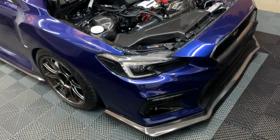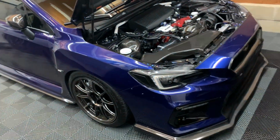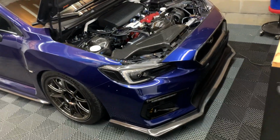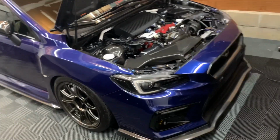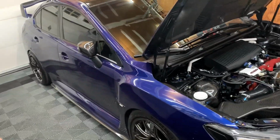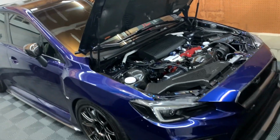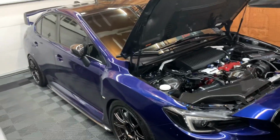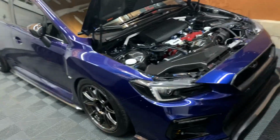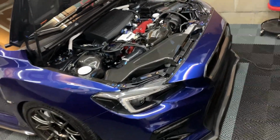Another great thing about the Accessport is it's not just for people with a tuned STI or WRX. It's a great tool in general, because you can read codes and clear codes. It's just a really nice tool. One thing a lot of people ask me is, do I need to run a tune to use the Accessport? And no, you can just plug it right into your OBD2 port and use it with the stock map. It'll still give you values. You can still monitor everything that you want to monitor, which is a really great thing. So it's a multifunctional display, a multifunctional gauge that you can use on your stock map. You don't need to run a tune in order for it to work.